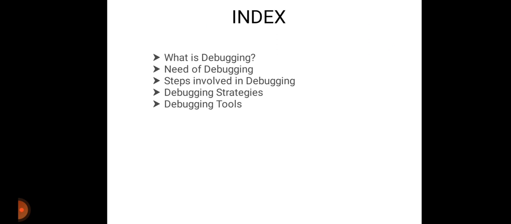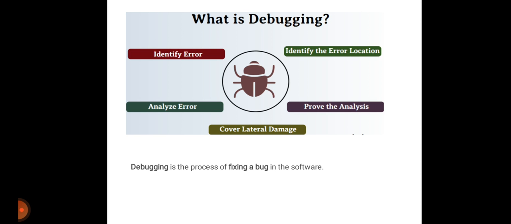So in this lecture we are going to study what is debugging, why we need the debugging process, what are the steps included in the debugging process, what are the strategies of debugging, and what are the tools by using which we do debugging. So this is covered in this lecture. Let's see one by one.